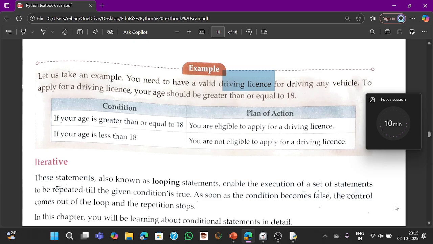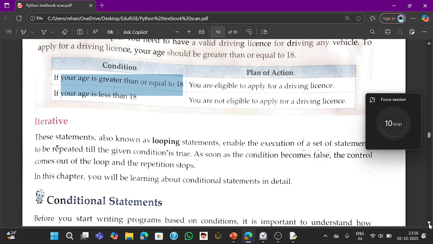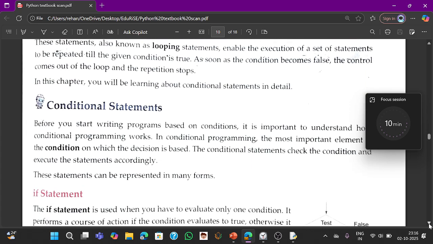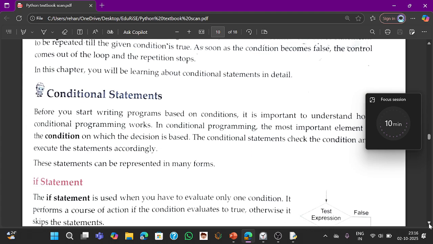Now, what you will see here is this is like a condition. So we will keep one if and we'll ask for an age. Tell me, what is your age? Now, those who are in grade 7 or grade 8, you will be around 12, 13 years of age. So you are not eligible actually. So if it is less than, then this step. So these will be some conditions that we are going to see in if conditions.